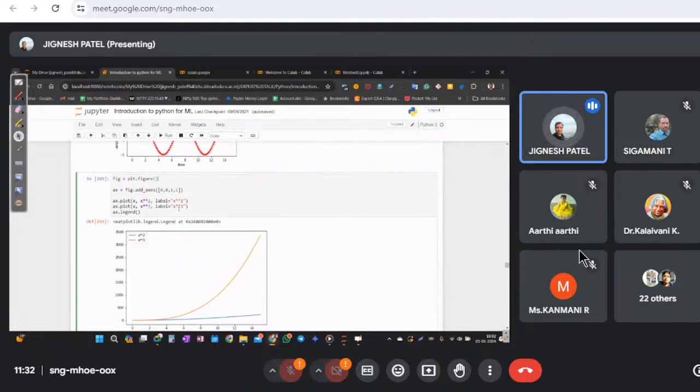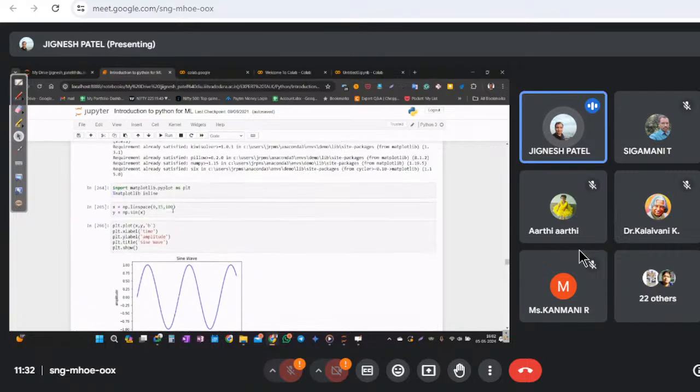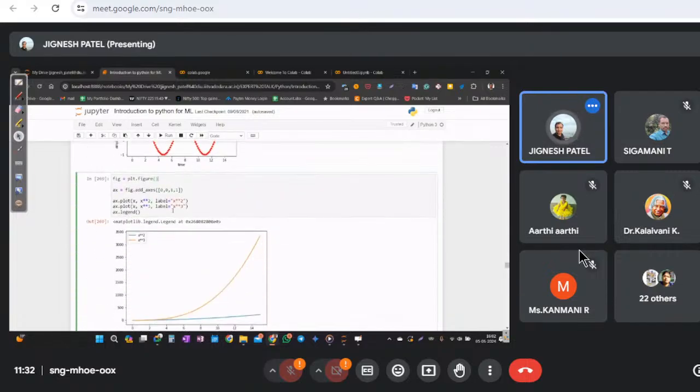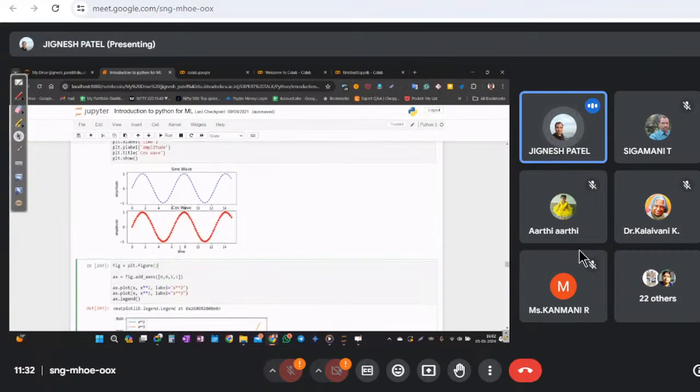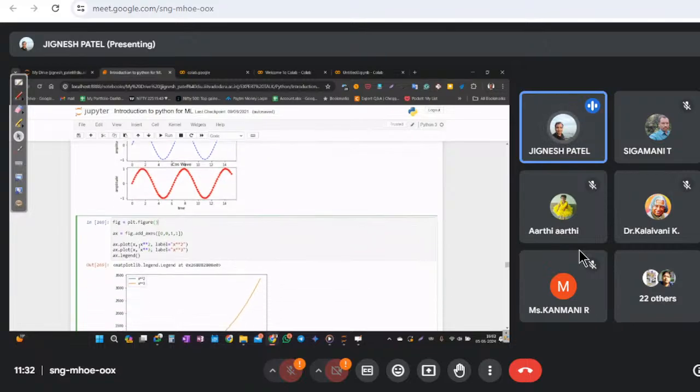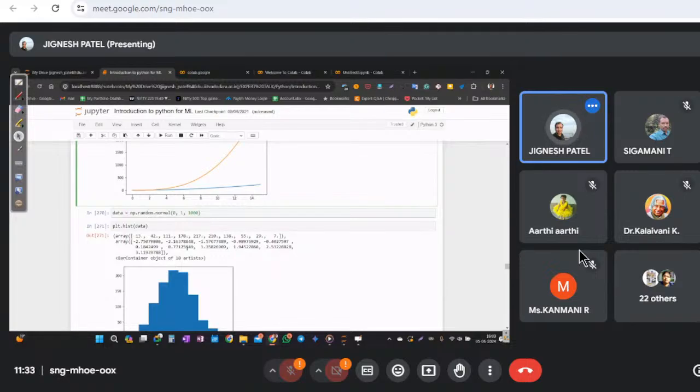Like this, the beauty of Python is that you can always have an inline function. So you can see here, let's say I just want to see two functions in a single line. I do not need to create a whole new function for squaring and cubing. I simply take the operation here and I can do it. Means within an element you can have a function. That's the liberty. The legend will show.